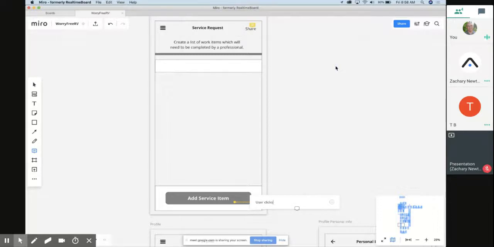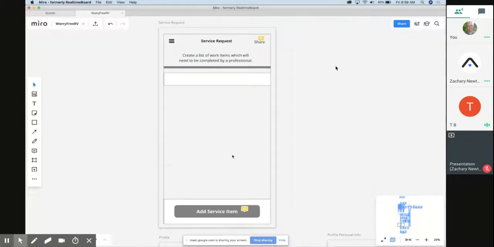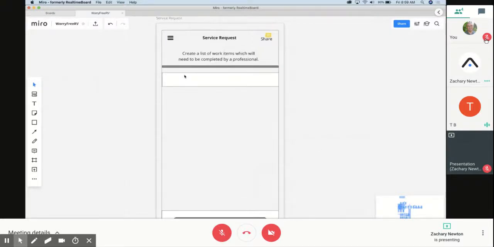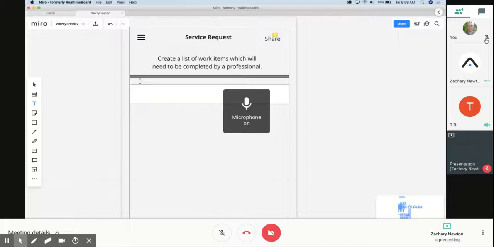I'm trying to walk through this, Tim. I see these items being almost auto-created, based on timeline and usage. Exactly. If you click on add service item and then up top, how you had the predetermined list on the second screen, if there was a way to do a little tile bar that indicated by color or something how close they were to that service event, to where they could visually see these are the closest things that are needing service, to where they could just select them and it just adds it to their shopping cart of services that need to be performed.